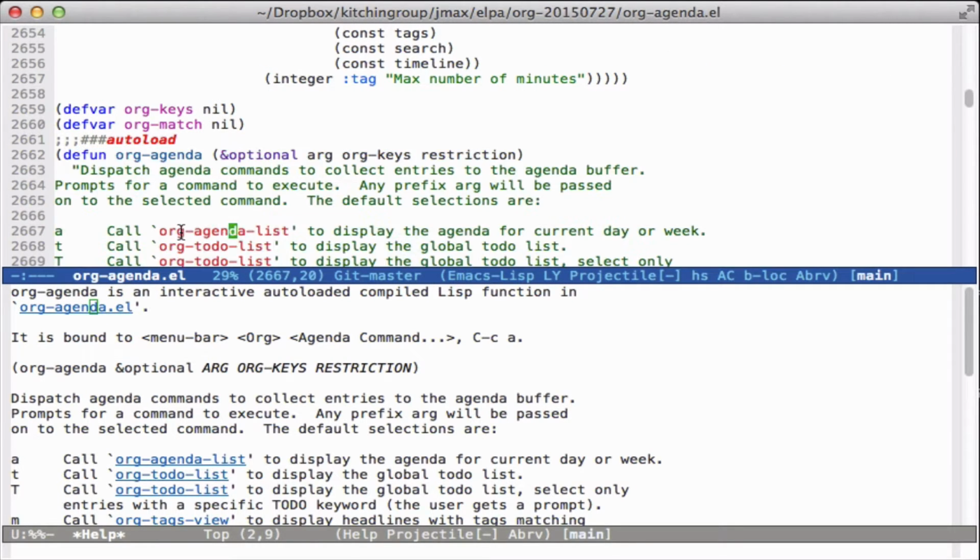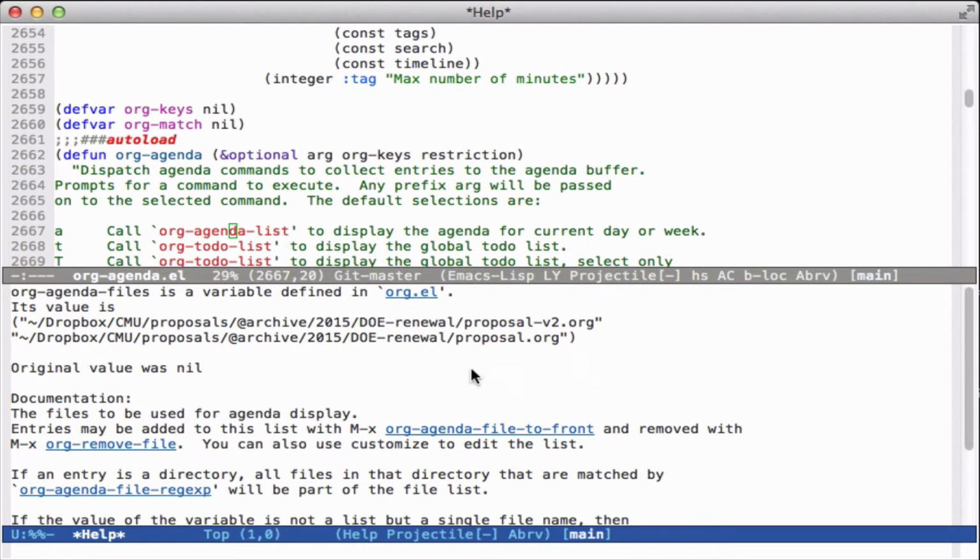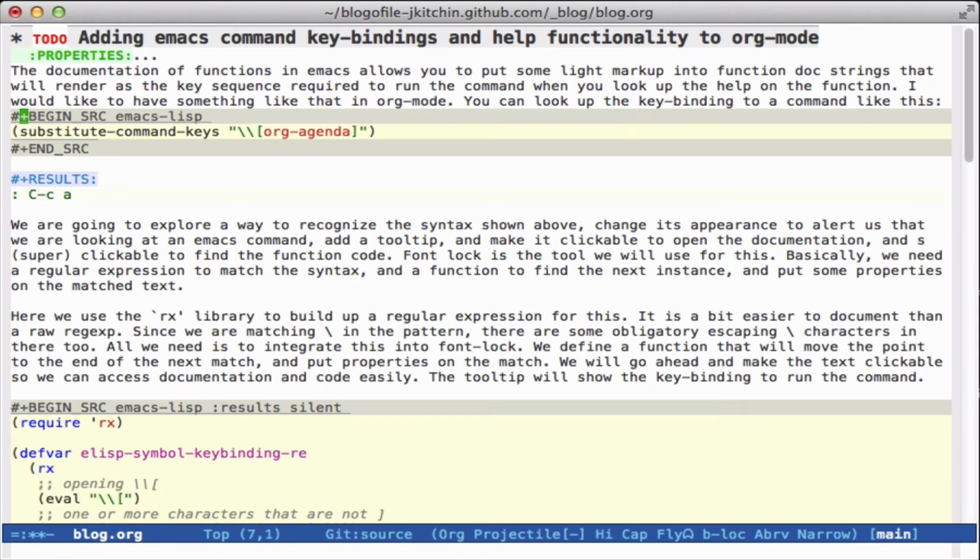And you can see the syntax here where it has backtick, this command in red, and then quote. Those get rendered down here as links, and you can follow those and see where they go and see what the variables are, and you can find your way through all of these things. What we're going to do today is look at a way to get that kind of information into org mode, especially for documentation about Emacs or about modules that you're working on.